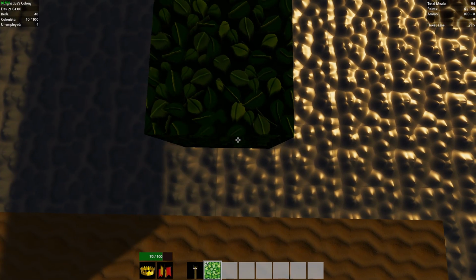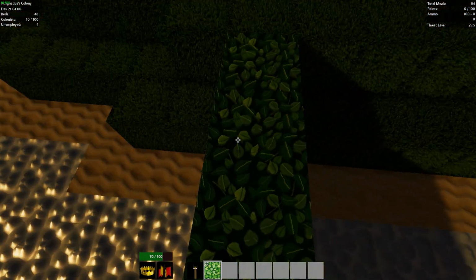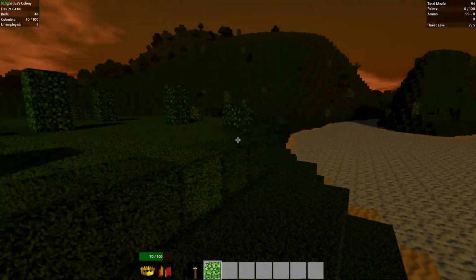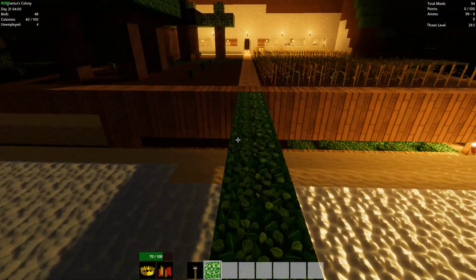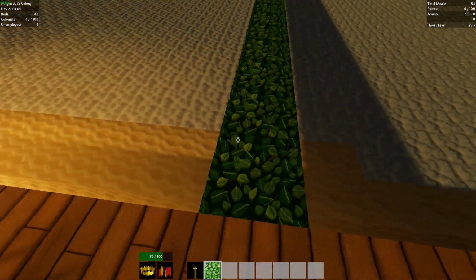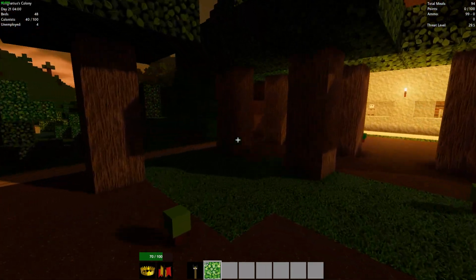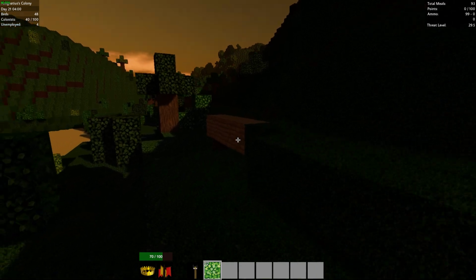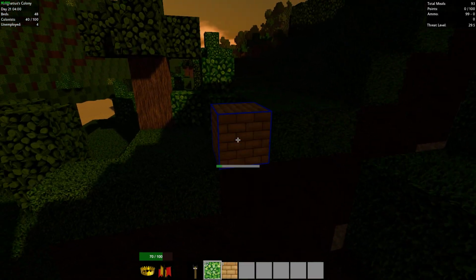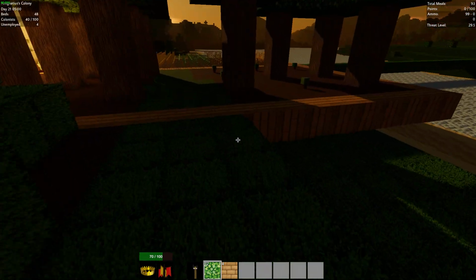Now there is a block of leaves somewhere in the water. Okay. So far so good. That is going to be the new connection. Let's take down the old one. And now we are completely safe in here.